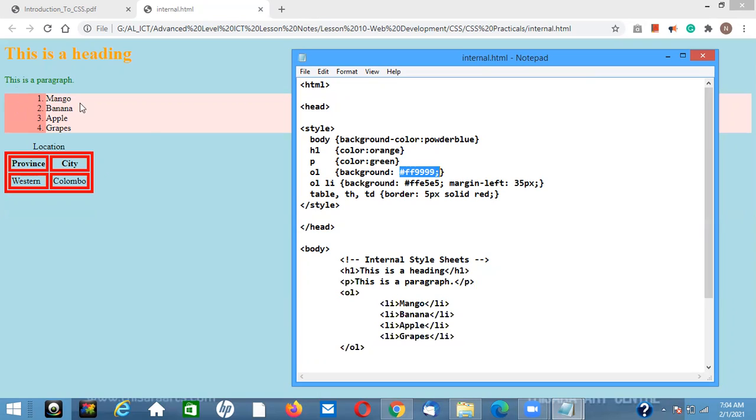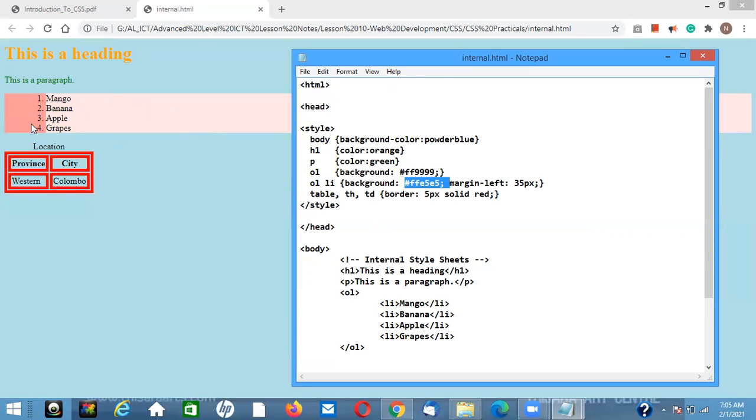So the background color will be this peach color. Then here at the next line, ordered list items, background color will be this light pink color. So the background color of the list item will be light pink and margin left 35 pixels. Okay, the gap is 35 pixels.